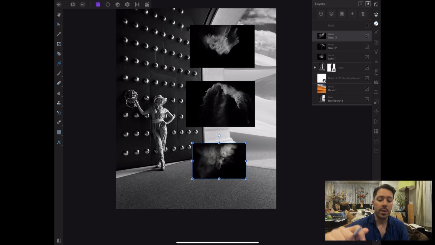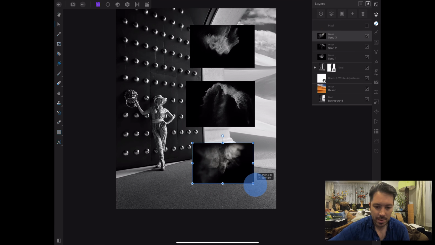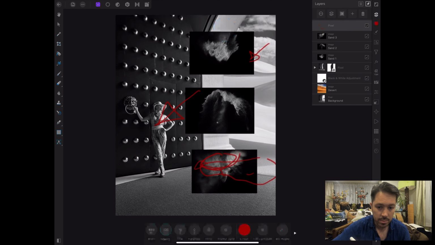They're black and white, which is going to fit this quite nicely, but they're shot on a black background, which is going to help a lot. Now, the only problem that I foresee, the edge here is going to be a little bit sharp, so we're just going to blend that a little bit, maybe get rid of this little guy here. This one looks all right. We're going to get rid of the hard edges, specifically around this one here.